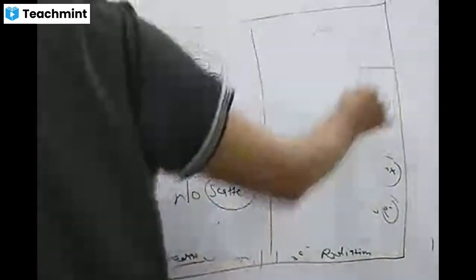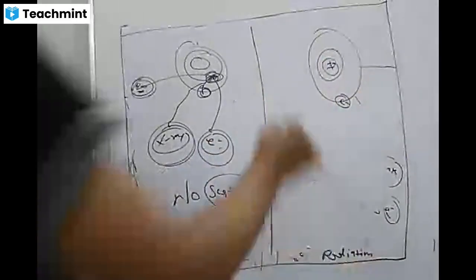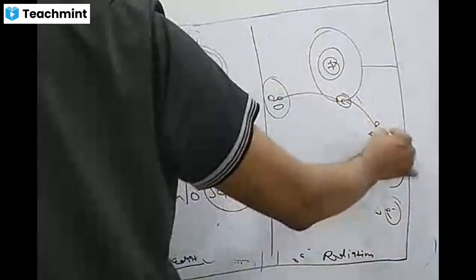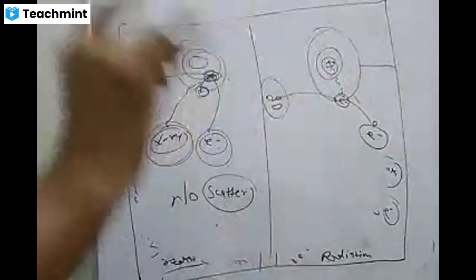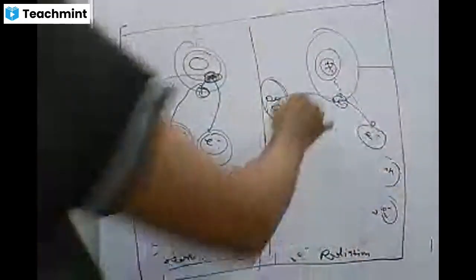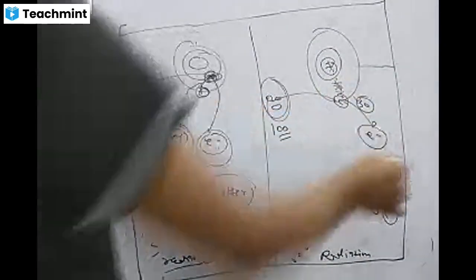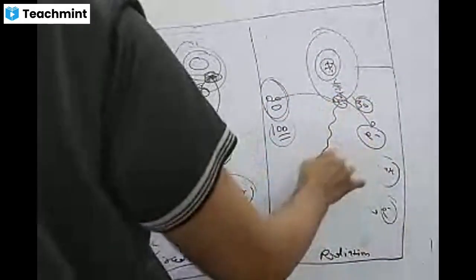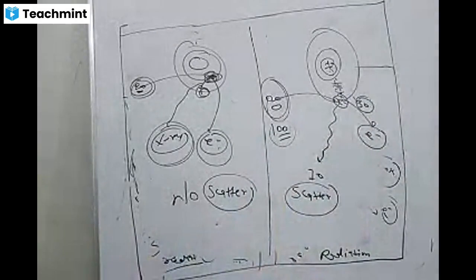But in the Compton effect, if you look at this, there is the nucleus, and this is the outer shell electron. This is our high energy photon. It will interact and the electron will come out, but this attraction was very weak. So this photon will not give all the energy. It has 100 energy. It will give 30 to remove this electron, because it's very easy to remove the weak electron. And what is left? 70 energy is left. That 70 will be lost as scatter. So this is called scatter radiation.